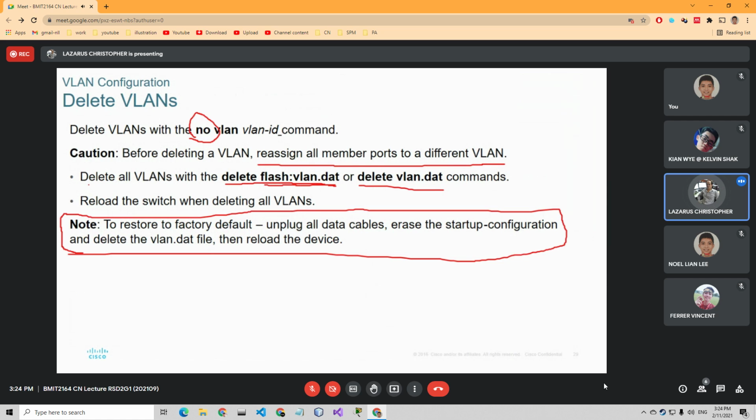It might be annoying to students, right? This is the fastest way for you to ensure your switch is ready for you. Unplug all data cables, erase the startup config, delete the VLAN file, reload your device, and you'll find that the switch is returned back to factory mode. That means all the configuration is back to default.